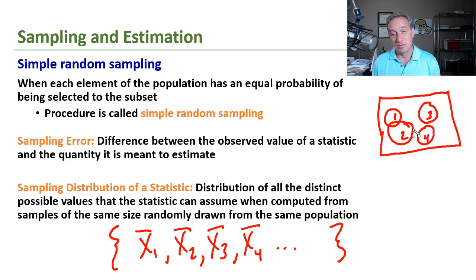And in fact, as we increase the number of sample means that we draw, the central limit theorem tells us that the distribution of the sample mean, as itself a random variable, is going to approach the normal distribution, a very powerful and elegant theorem. But the point here is that this sample mean can be treated as a random value that has its own sampling distribution of the statistic.